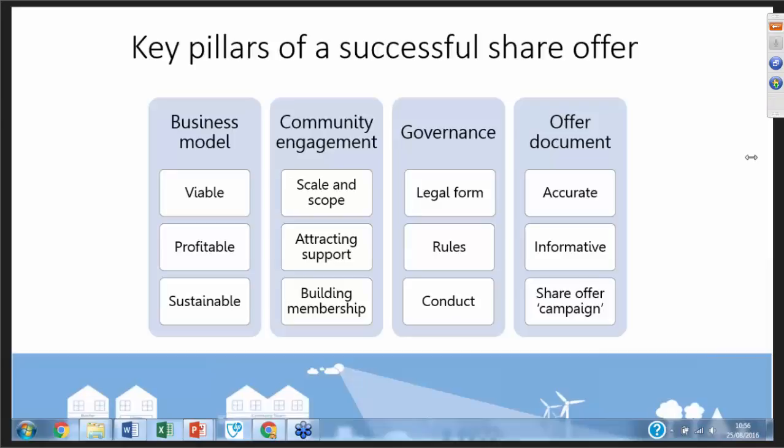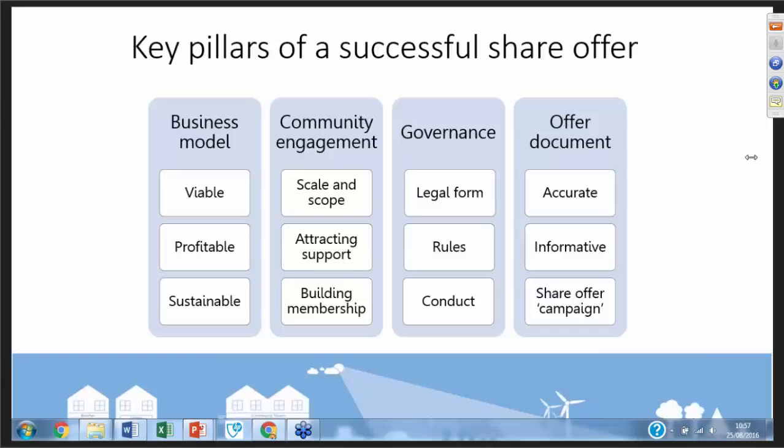If it's a community of interest, purpose or geography, it needs to fit within the remits that they require. They also need to be looking to attract support and finally build that membership. So there needs to be a pre-campaign in some senses in this community engagement strategy. If you're already an existing organization or you already have these things in place, great, you need to start to rumble that right away if this is what you're planning to do. If not, then we'll tell you to start rumbling it. The sooner you can get people behind what you're trying to do and understand it, the better. And again, that's what we're also here for.